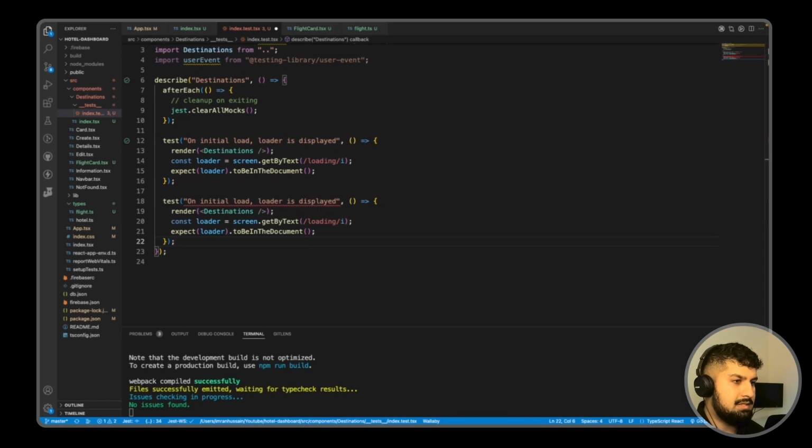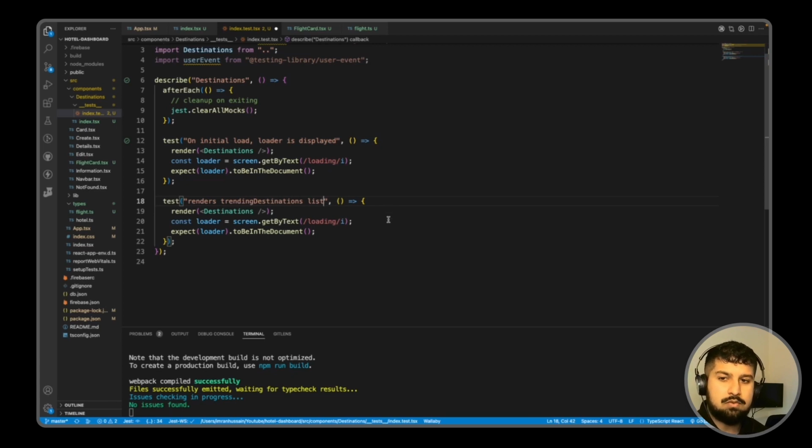And now this test is going to render the trending destinations list. So I'll just bring that in here. So now what we are doing is when we render destinations, there is a period initially where the loading text appears. So what we want to do is an async function this time because we are fetching data, and when that promise has resolved, we then have access to our API data. So we just need to wait for that to happen.